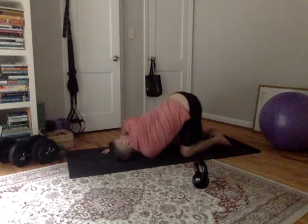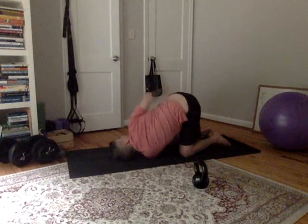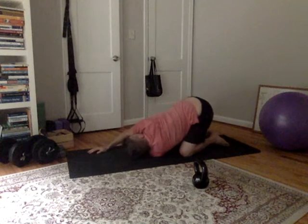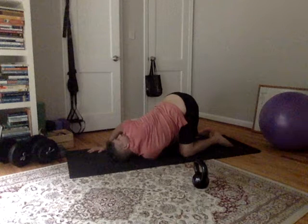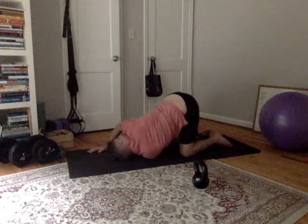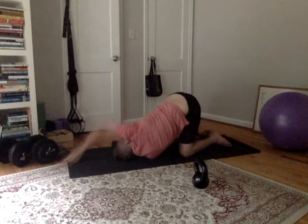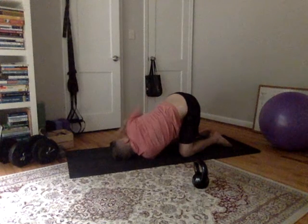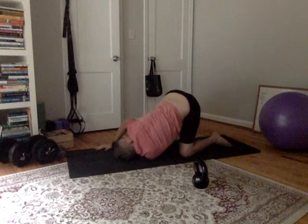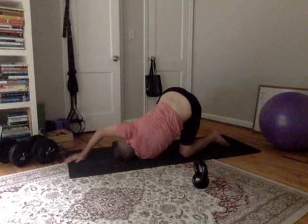Now it's hard to see our bodies here, but try to feel like the hips are over the knees. Try not to sit back like a child's pose. Try to keep the hips over the knees. And if we can, look up towards the ceiling. A couple of options here are reaching the right arm forward like a down dog, or reaching the right arm behind the back, trying to find the hip crease. Or you can take the right foot out to the side, and I'll show you this on the opposite side so you can see what that looks like.